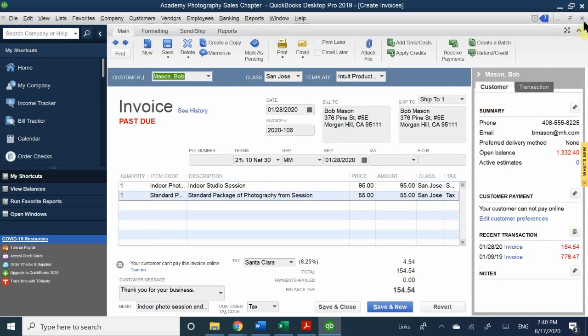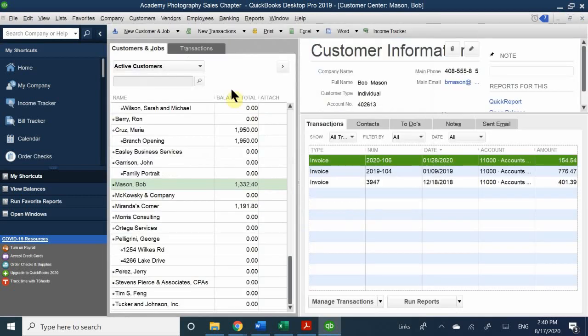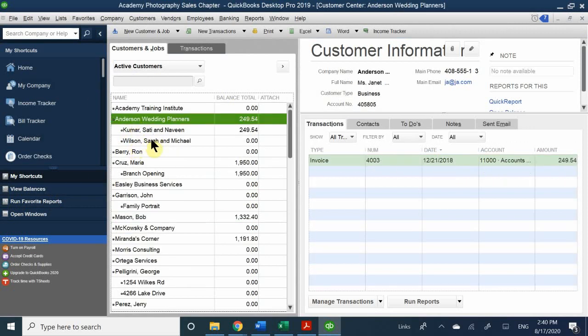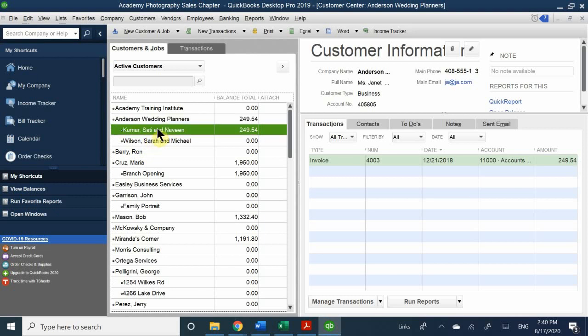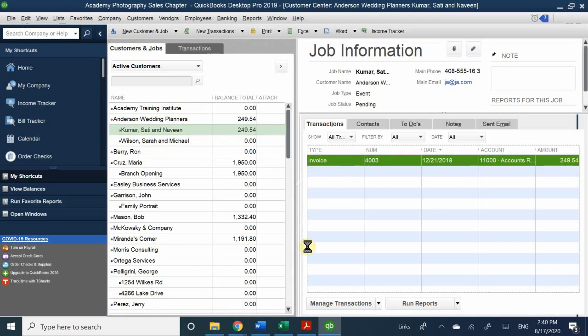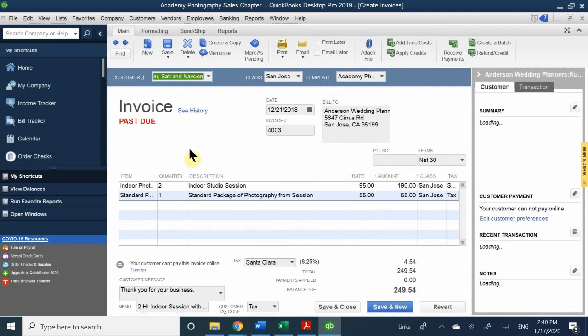So let's go ahead and look at that specific one. Okay, so let me exit out of this one and go to my customer center and go to Anderson Wedding. Anderson Wedding, right here. Now there's two of them. Let's just do Kumar and Satid because that's the only thing that they owe us right now. And let's go into the invoice. Now again, let's say you do have a store-wide sale.